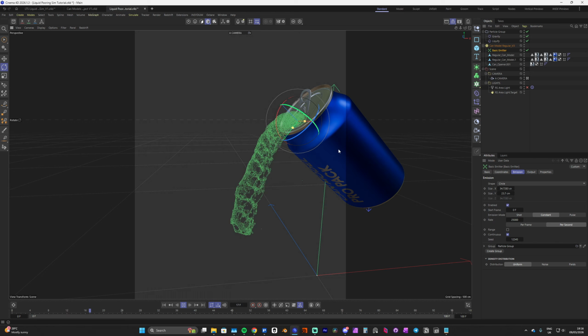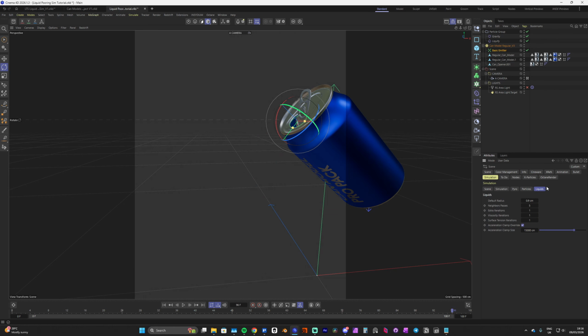We hit play now, and you can see there's a lot coming out now, but we need to change a couple more parameters. So if we hit Control D again, and we go back into our scene settings for liquids, we need to change these properties here. So for neighbor passes, I upped mine to 7.